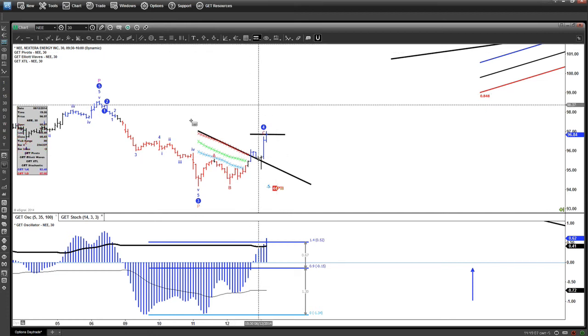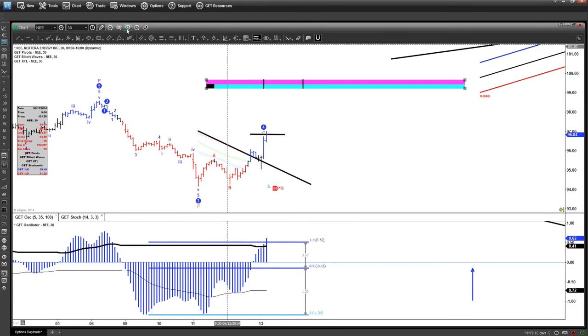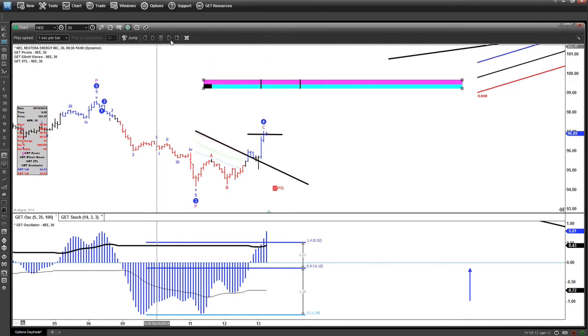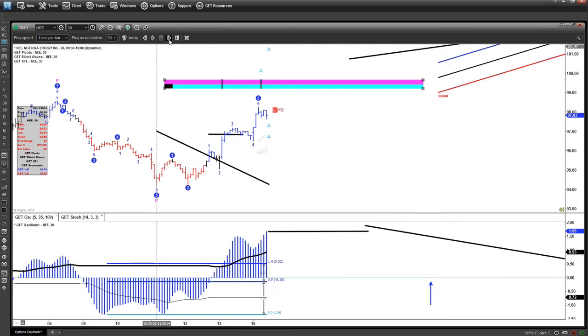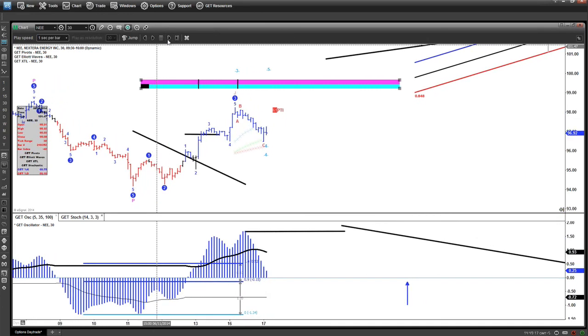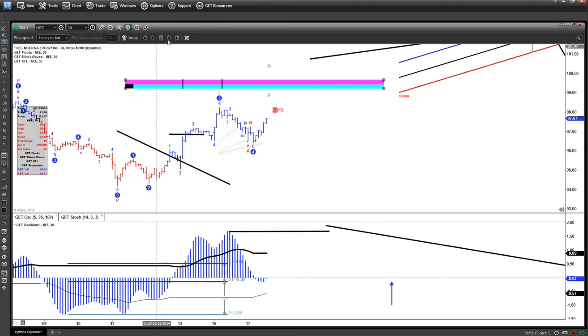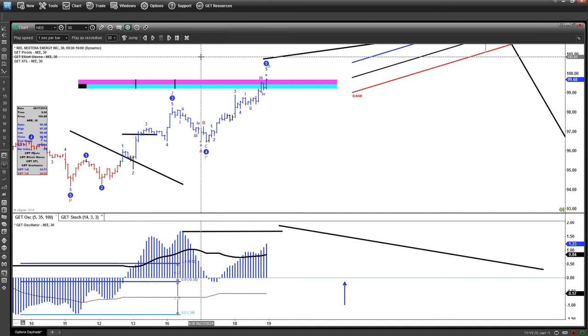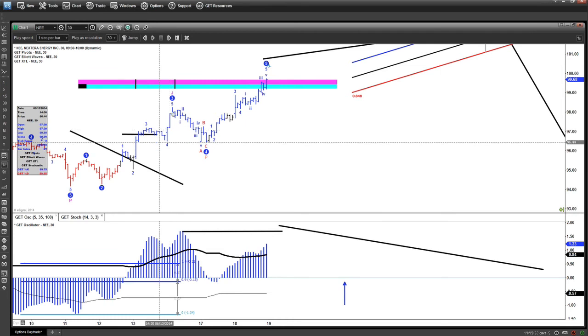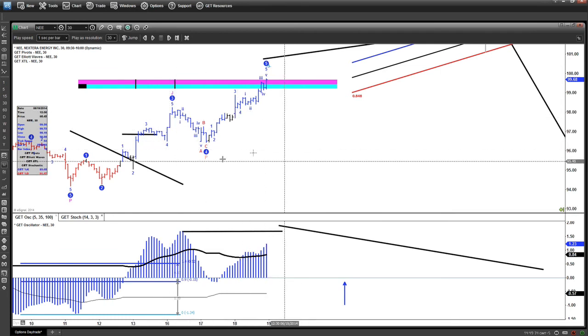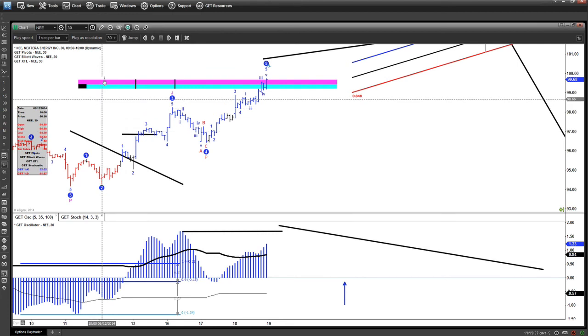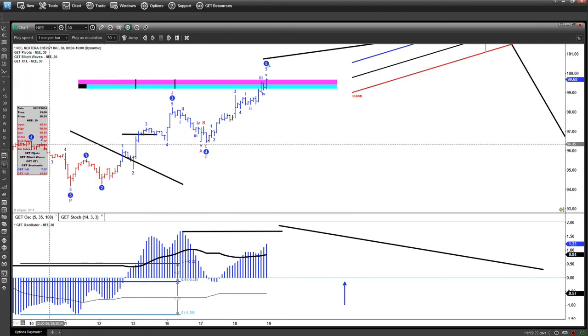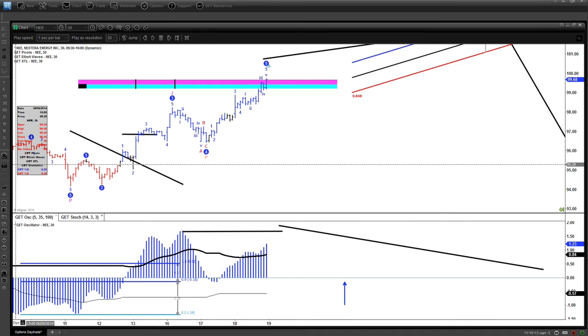Where would you get out of it? You can still use that MOB tool. There's your target right there, your initial target. And if we get there, I'll just fast forward it real fast, it eventually hits it for the wave 5, but that's a target that you could have used. You could have been following with the trailing stop. Either way, you've got a sequence there that was identified in the earliest phases, where we rallied from 96 to 98. Now again, this is a 30-minute chart, and this is a sequence over the last couple of weeks. But I wanted to show it to you because it's such a great system and how to use it.